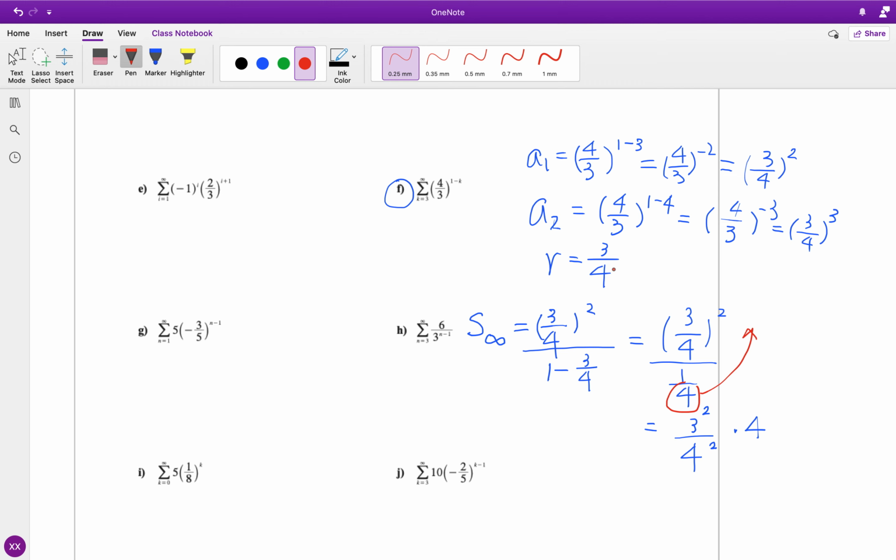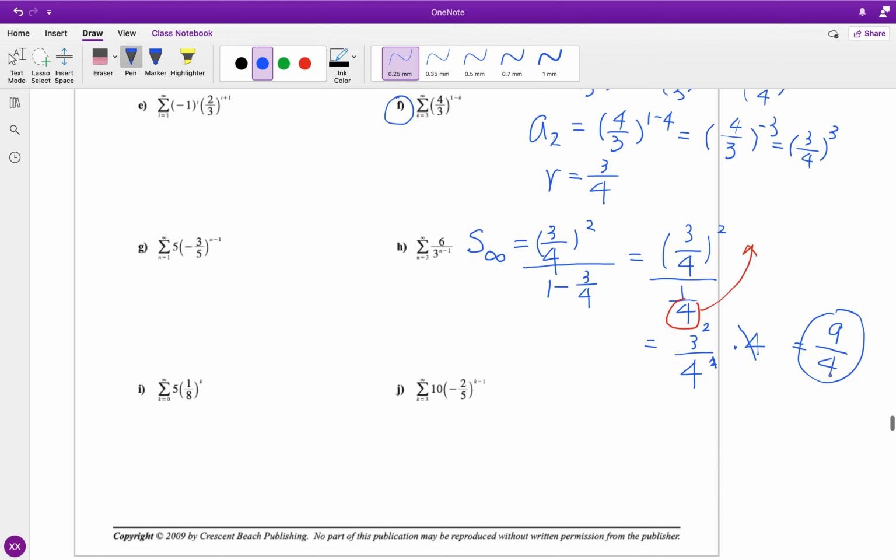When I have time, I probably can talk about these funny things with you, but this year we just don't have time. However, now there's a 4, and then 4 to the power 2 cancels. So then you get top is 9, bottom is 4, and that is our sum.